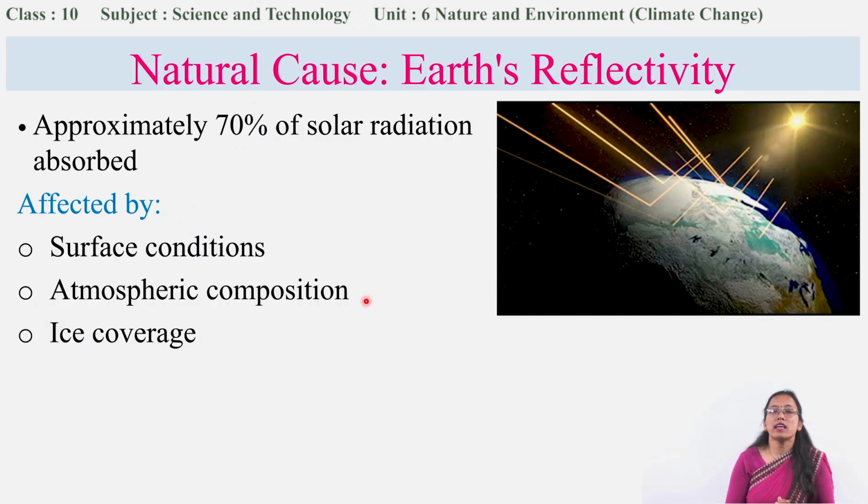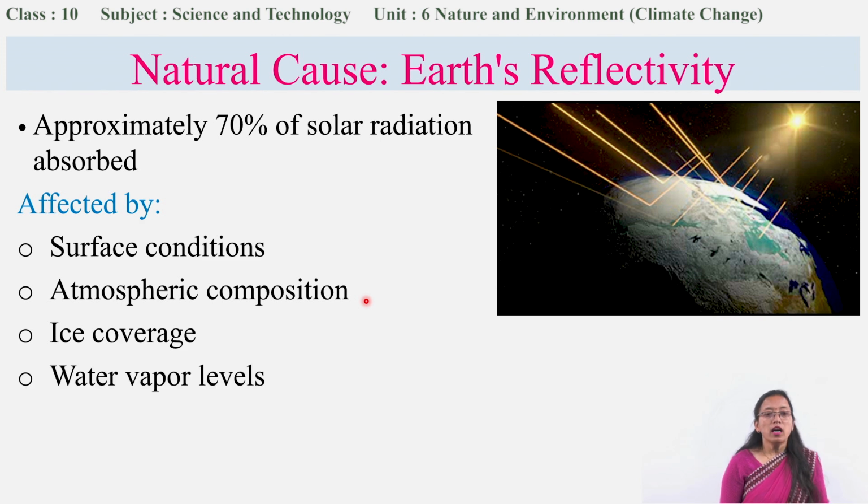On our earth surface, that means in the polar region, there is ice. Okay, and that ice coverage also affects the reflectivity of the earth. So, because of that also, the temperature is increased or decreased, that depends on this. Water vapor levels, that means from the sea level, due to sunlight, the water is vaporized. Even on the surface of the earth, there are different surface waters, and those surface waters are vaporizing day by day because of this sunlight.